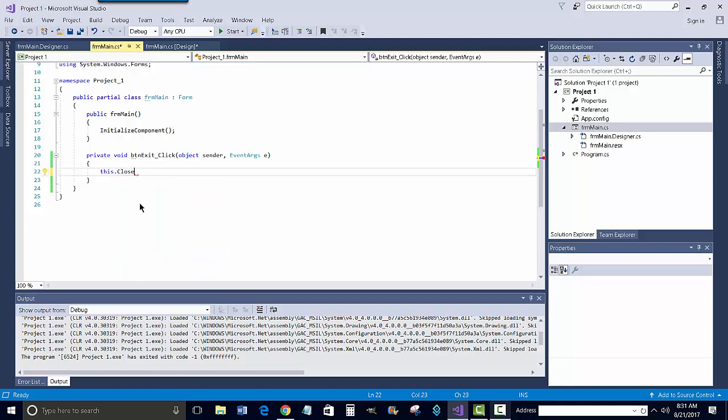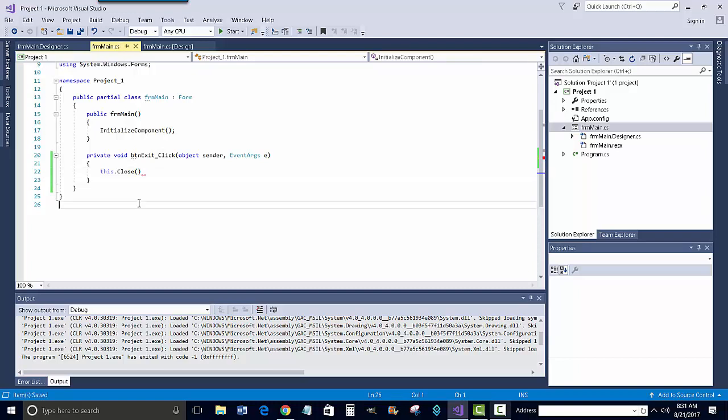Now remember, methods always have arguments or an argument list. There may not be anything in there, but you've got to have the opening and closing paren for that, and it stuck it in there. Now remember I said in C# and C++, every line has to end with a semicolon. If you don't put it in there, you're going to get an error when you run it. I'll show you that too right now.